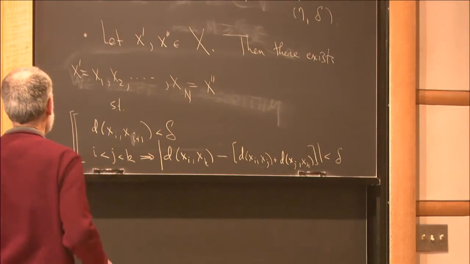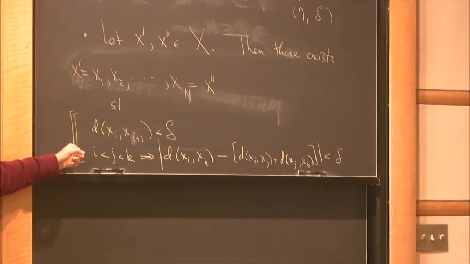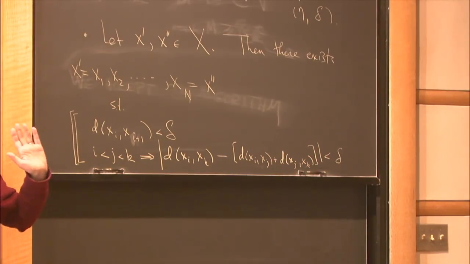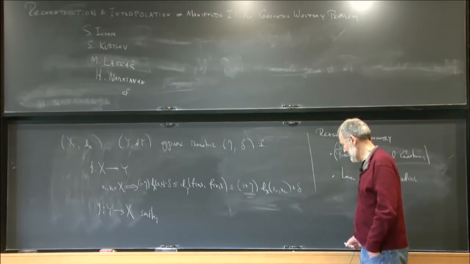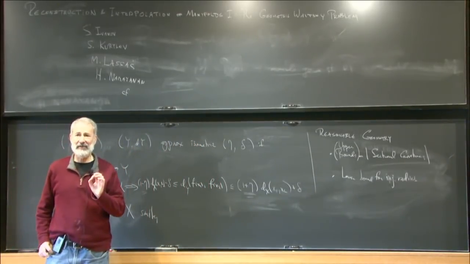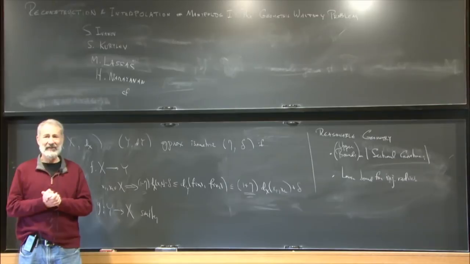But the claim is that with suitable eta and delta, if things look like a manifold, then this condition is true. And the theorem is that for suitable ranges of delta and eta and r, if these conditions are true, then there is a manifold with bounds on its sectional curvature and injectivity radius in such a way that this can be done. This is much too sloppy, and I will take a look and write down actually what the bounds are. But before I do, let me take a step back and ask, why should one care about the intrinsic version of the problem?